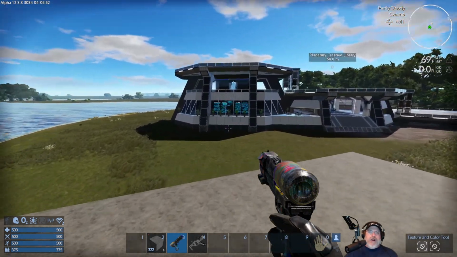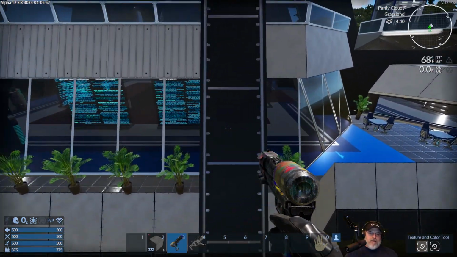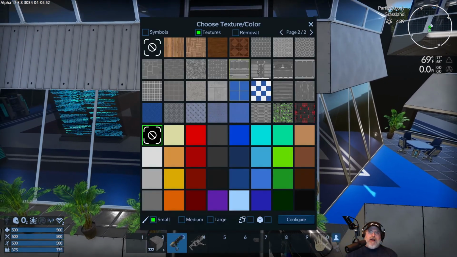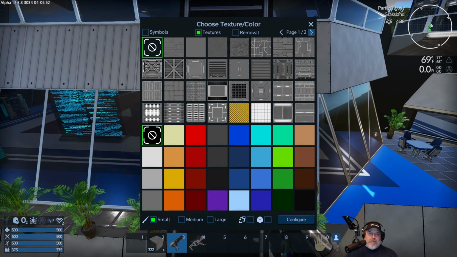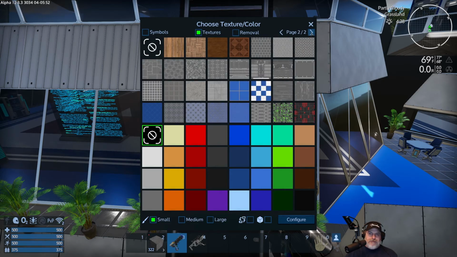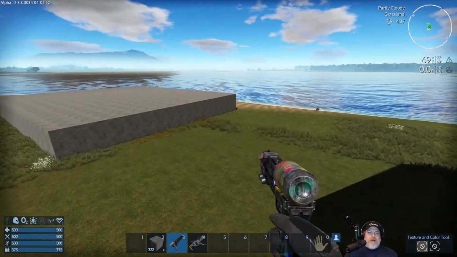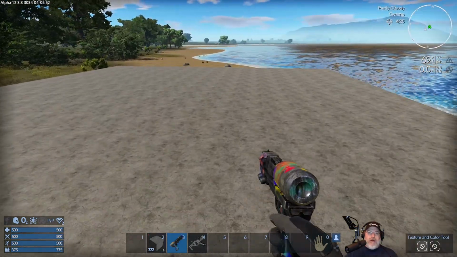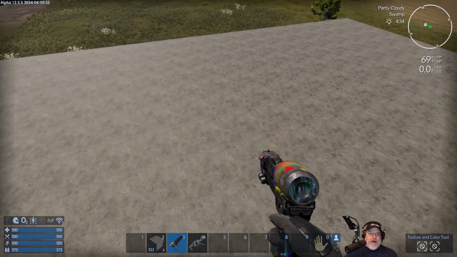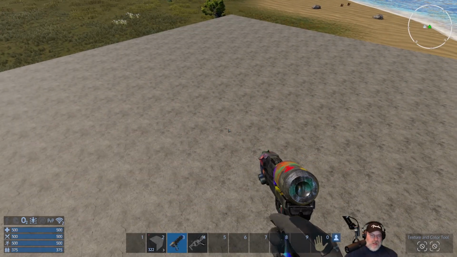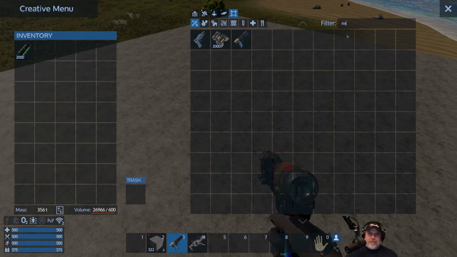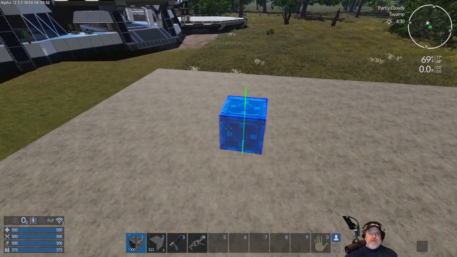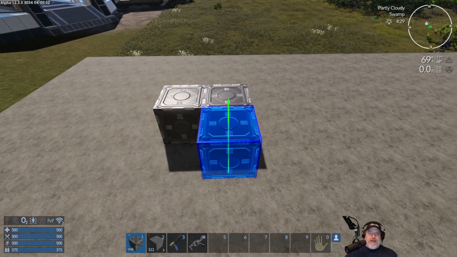But if I go over here to this base that's made out of metal blocks and right click, I got a whole different set of textures here. So these are the metal textures. Okay, so it's important to know that the types of textures that you have access to will depend upon the type of material. If we brought in some extensions, so let's go to base. Extensions have their own little kind of subset of textures.